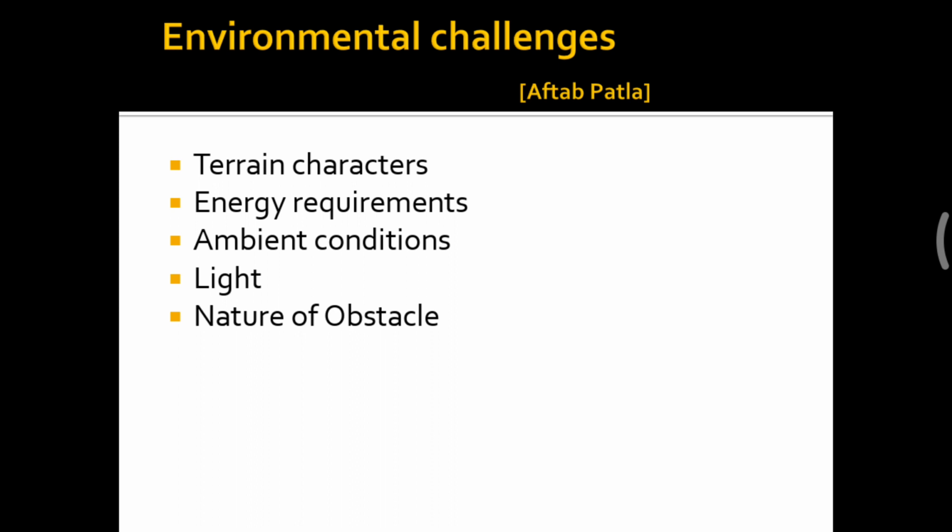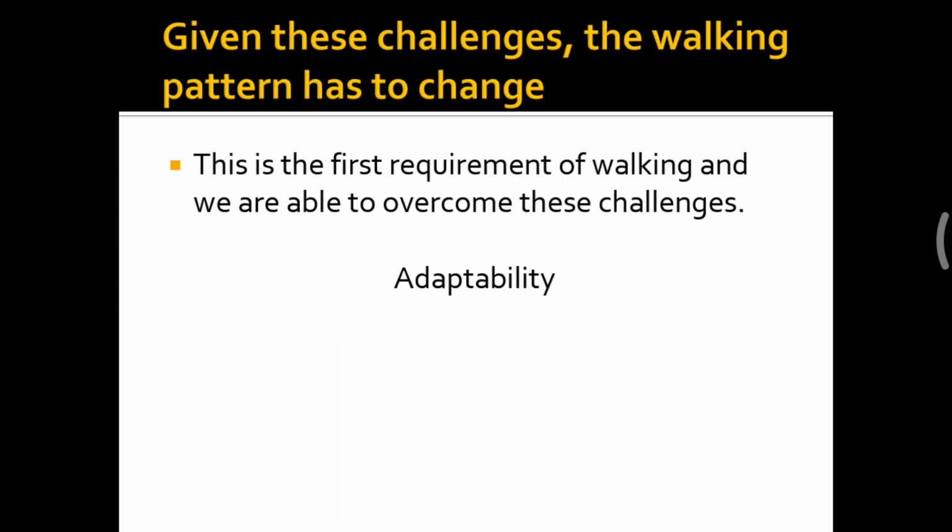The third challenge which comes is the ambient conditions. Ambient condition here doesn't mean the terrain, but it also means the environment in which you're walking. So it might be windy, it might be rainy, there might be different changes which might come. The next one is if you're walking during night time, there might be street lights where you might be able to see clearly what is in front of you, or you might be walking in the dark. So you understand that the environment produces multiple challenges as we walk, and it's not very stable. It's very dynamic, it's changing in nature.